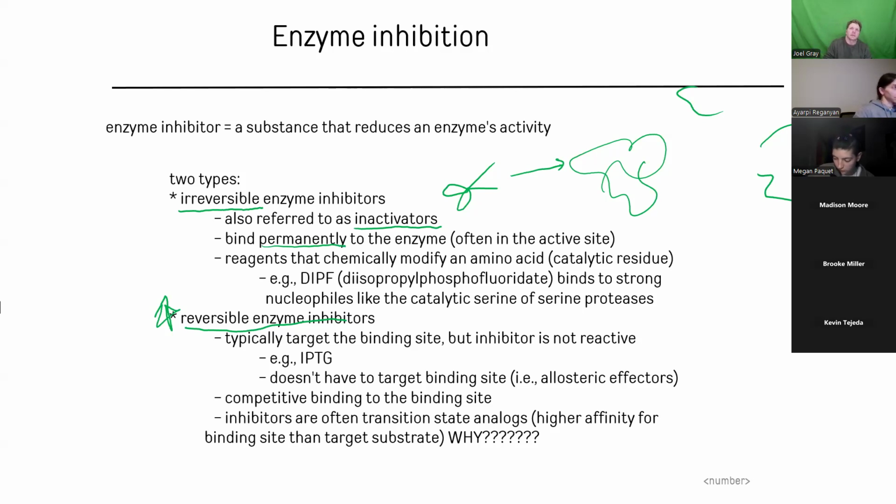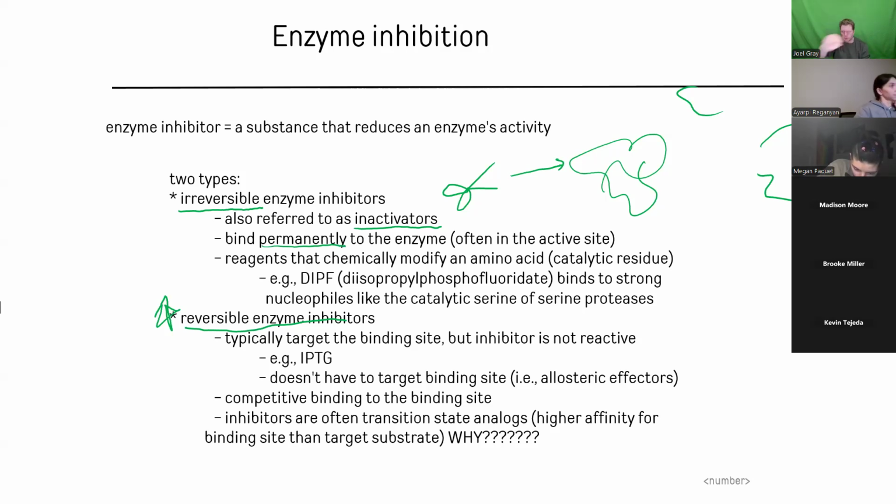Think about this as, well, an inhibitor that is reversible is the stick that pops into your fork and pops into your spokes and just kind of jams it up. What can you do with that inhibitor? You can remove it. An alternative, an irreversible inhibitor, would be somebody with pliers that comes along and cuts all of your bike spokes. What are you going to do? You got to get a new set of spokes, retool the wheel altogether. Now, these reversible inhibitors typically compete for the binding site. They are often known to be what are known as transition state analogs.